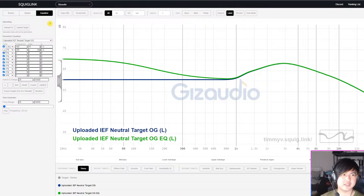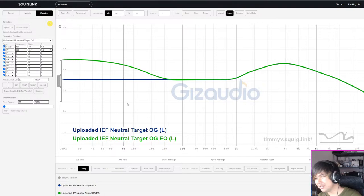So, drop it down. Something like this. Maybe a little too much. Something like this. How about that? You know, that looks quite nice. Who would like an IEM that graphs like that? That looks quite nice. Yeah, it's starting to look good. Oh, looking delicious. I can hear it already.